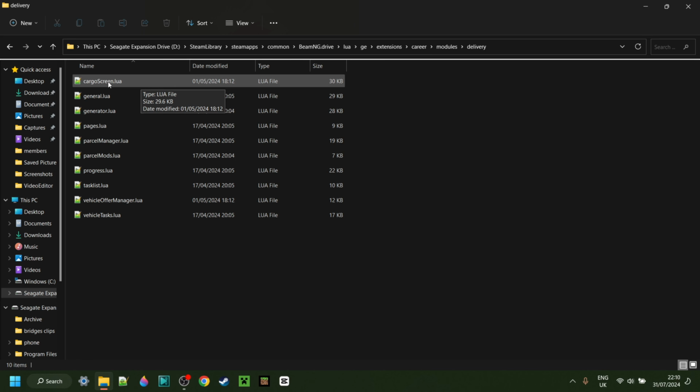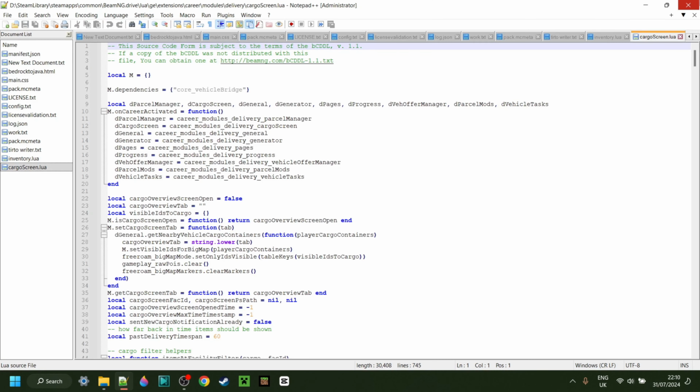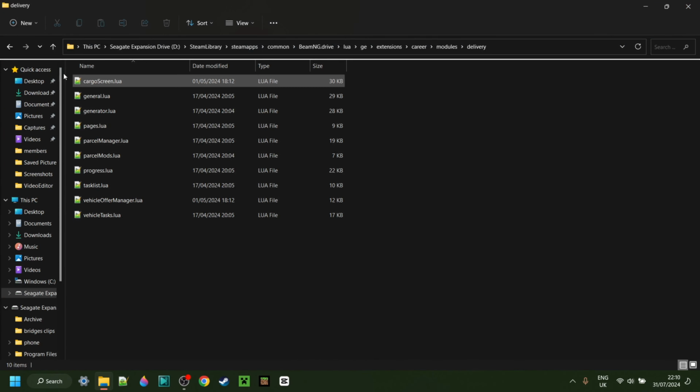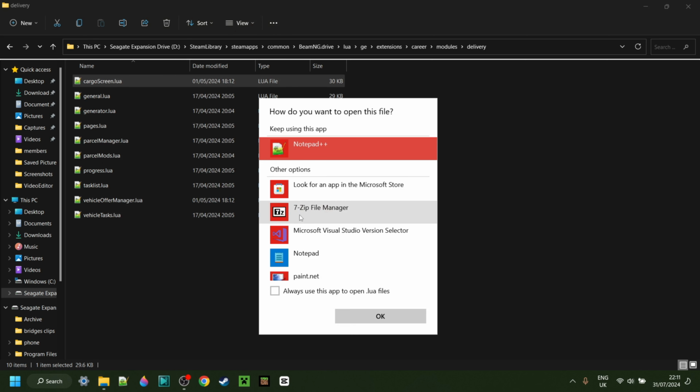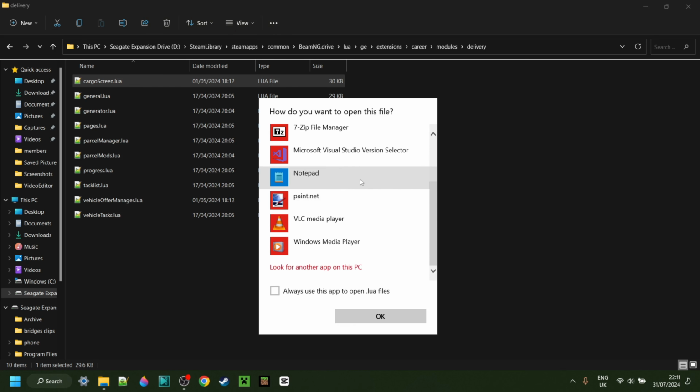Now you want to open this up. I can simply do so by double clicking on it and it'll automatically open. If you can't do that, well, you obviously need a text editor to open this. You'll probably already have Notepad or something. If you don't have a text editor, then you can download Notepad++. It's great. You can get it for free on the Microsoft Store. It's like 5 megabytes. Anyways, if you still can't, then right-click on this, go to Open With, and then in my case, I can choose Notepad++, or you can click on Choose Another App, and then you can select any text editor you want. In my case, I also just have regular Notepad here.